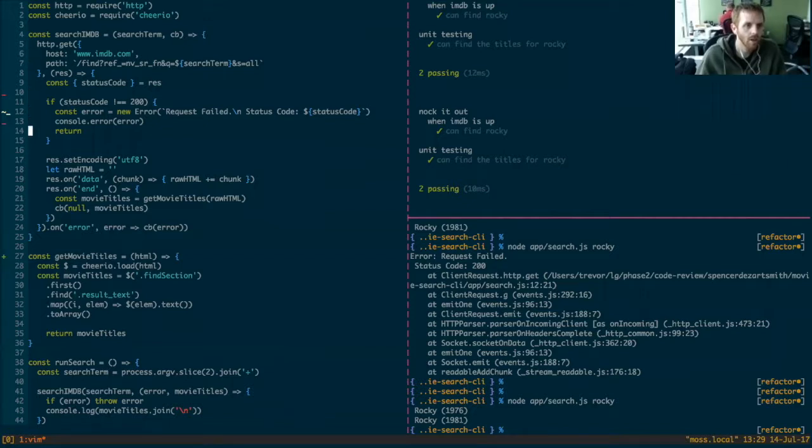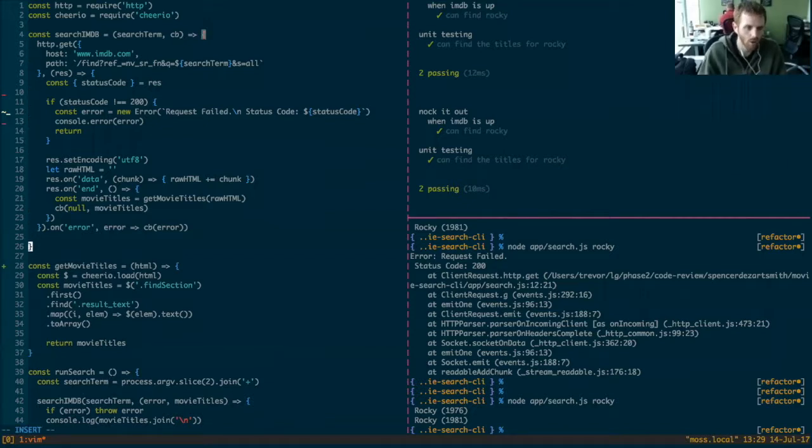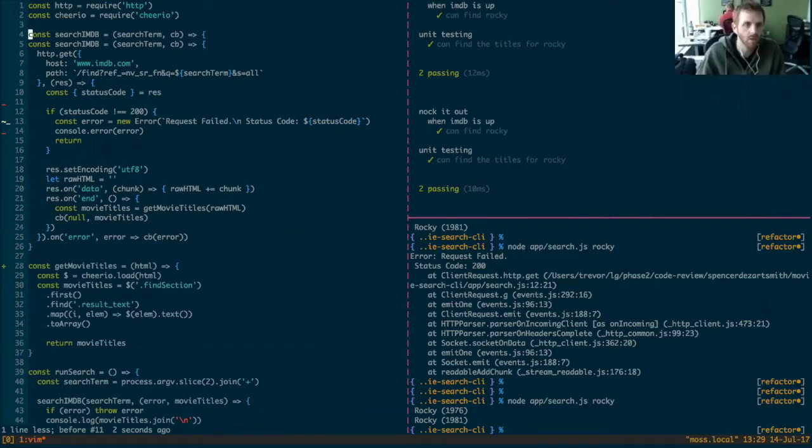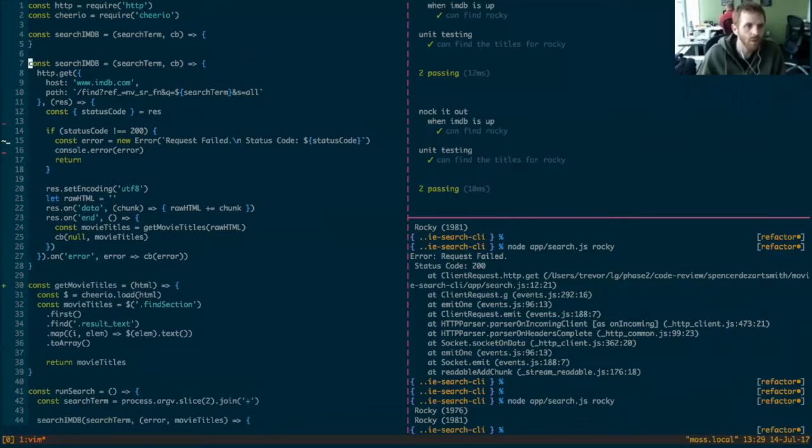Let's create a new function called search IMDb. And let's rename this interior function here. Let's see, what's a good name?